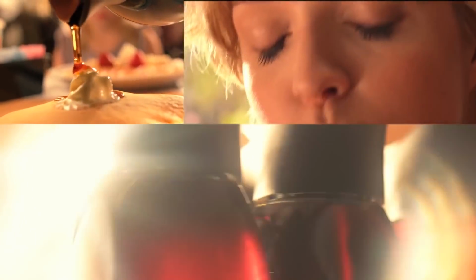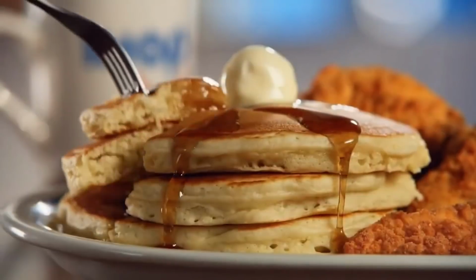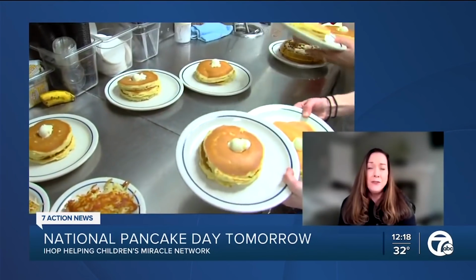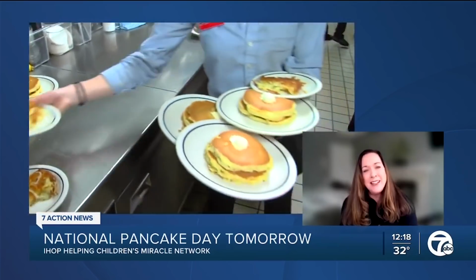Taking a peek at the nutrition facts for IHOP syrup shows that it contains corn syrup, sugar, caramel color, artificial flavors, preservatives, and thickening agents. Interestingly, the word maple doesn't appear even once on the ingredient list. When the vast majority of your business model depends on pancakes, it's more profitable to find low-cost alternatives to real maple syrup since it's so expensive.